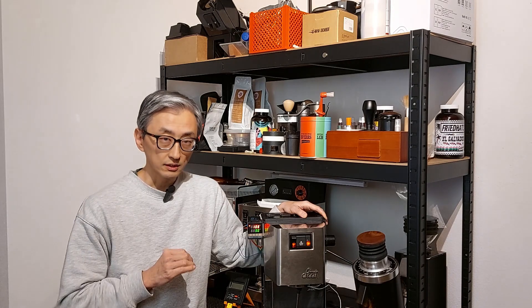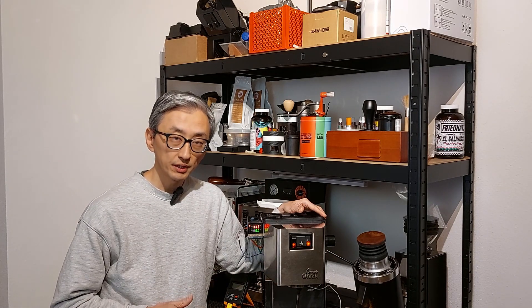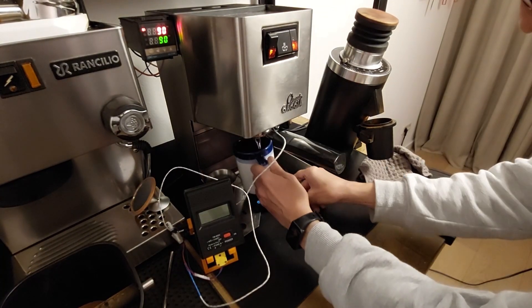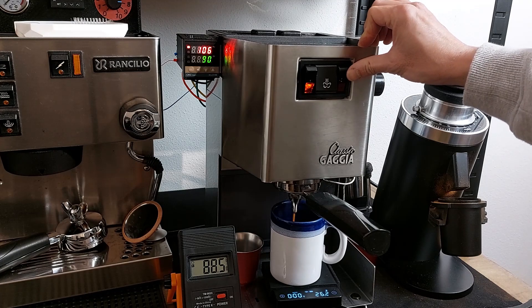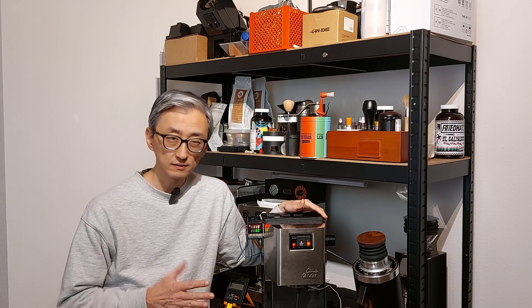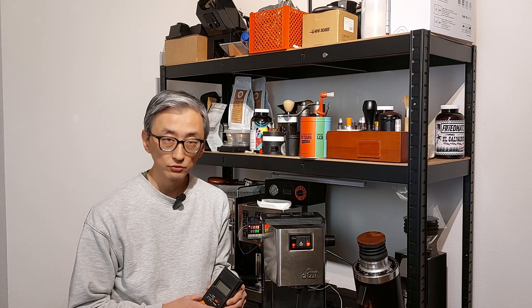The second batch of very relevant information is the temperature in the puck. I prepared a puck as I would for any espresso extraction — there's real coffee in the portafilter. Then I put a thermocouple inside the portafilter and locked it in the group to start measuring the temperature. When the light went off I started a shot and took the data, then I repeated it when the light went on — exactly at the time that the light went on — I started another shot and took the measurements. Those are real extractions: 25 seconds, 40 grams out. This is the standard I use to compare my experiments. I'll leave the link for this thermometer and the thermocouple so you can do these tests at home as well — it's about five euros on AliExpress.